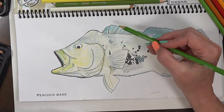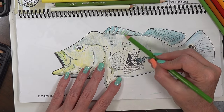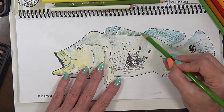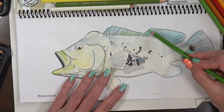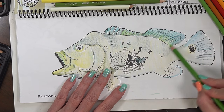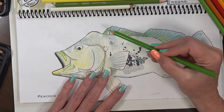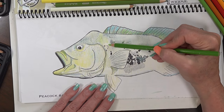Okay, spring green. Let's see what spring green on top of that blue does. Wow! Look at that. Look at that color. Yes. I'm gonna add some of this randomly here where the light still is. A little bit over here. I'm gonna come in here and start adding some of this on his body. Right back here.